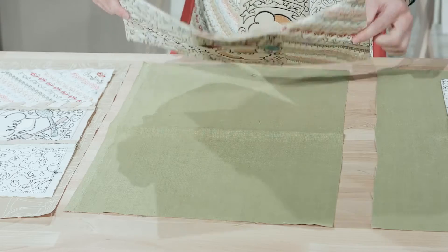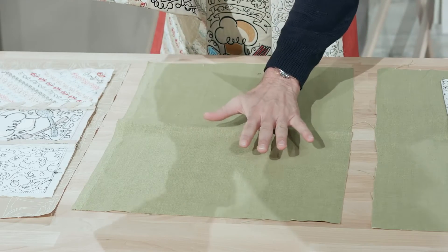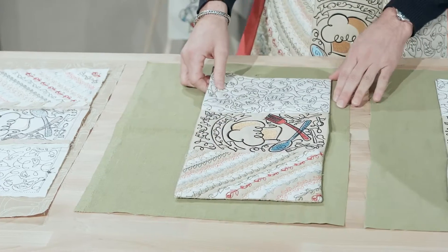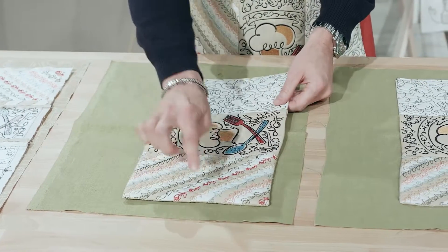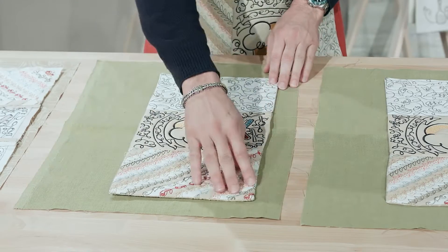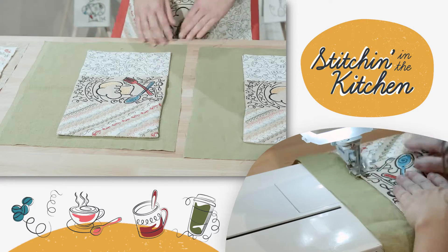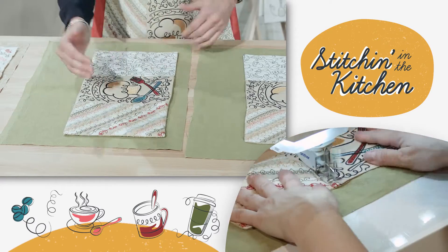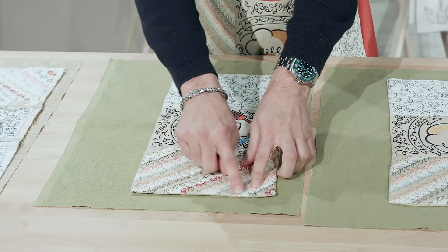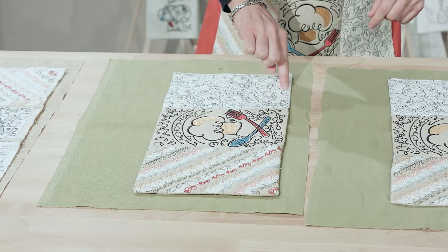So we're going to take this and we have our back piece here. Your instructions will tell you sizes and everything you need for the materials. Take whatever back fabric you like, and we're going to place our three blocks right side up on the back fabric. You want to take into consideration your seam allowance — about two inches in from the side, two inches from the bottom, and two inches from this side. The top does not matter at this point; this is going to be the bottom of our apron. Then we're going to take this to our sewing machine and sew about five-eighths of an inch here. If we've left the bottom gap open, sewing this will close it for us. We're going to go along all the edges here.